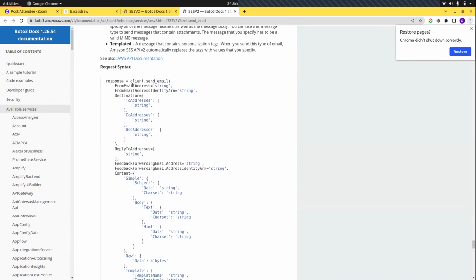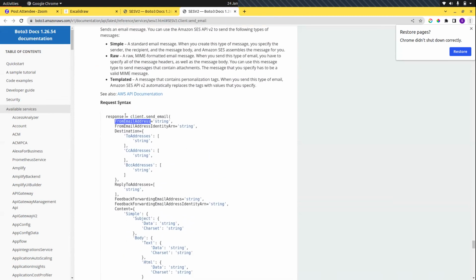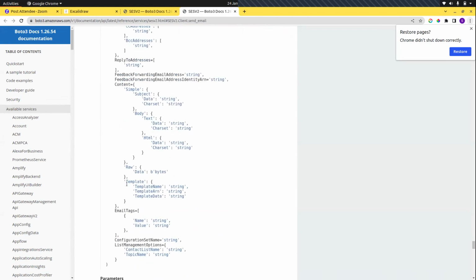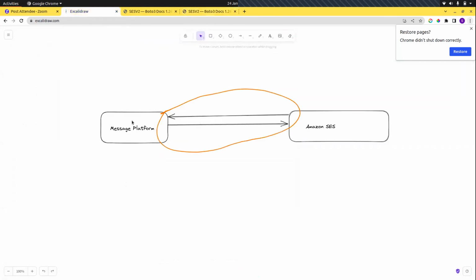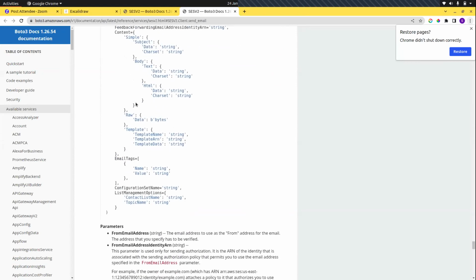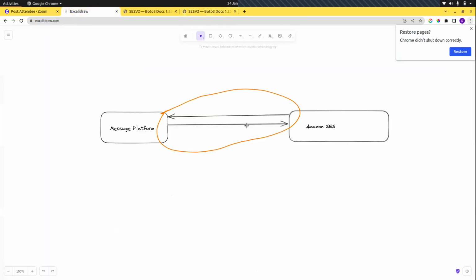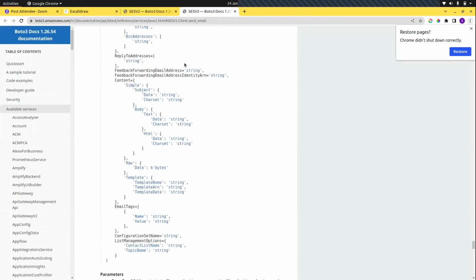And what we do is, this is basically the API. So all the information you need is sent over, it's over here. The from email address, from identity, the destination, where destination is who the email is going to, CC, BCC, and all of that. So what we do over here, all the pretty click and all the metrics and all the stuff we do over here, eventually, we convert it into this and we push it to Amazon. Yes. So once we push that to Amazon, an email is sent. So that's how we call the Amazon email endpoint.